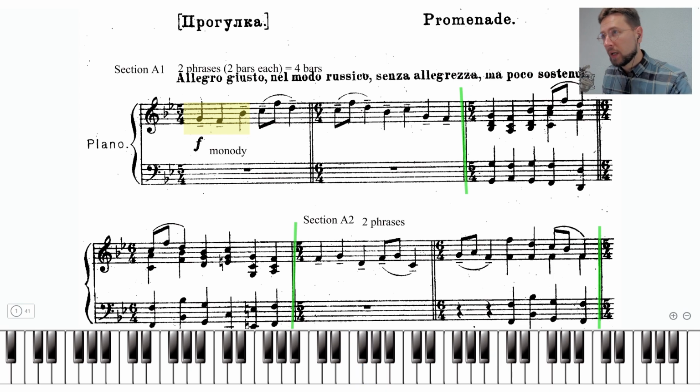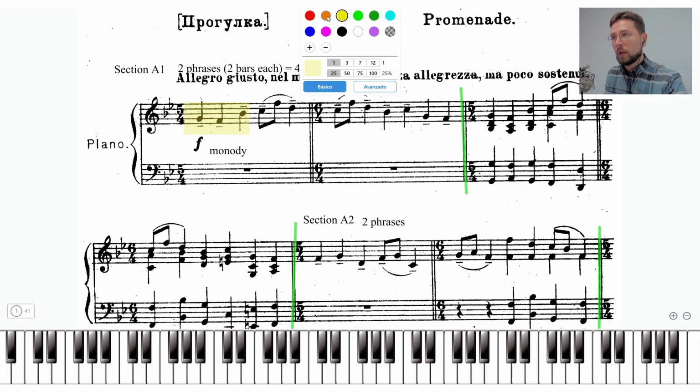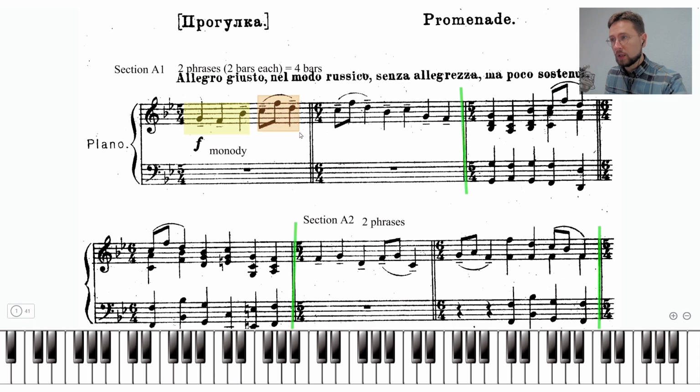Now this opening idea is transformed into another continuation that's fragmented. And that fragmentation is repeated. And then we have this sort of inversion and extended inversion of the opening idea. It's clearly there, and then we have the F once more. So that last F is probably the one that breaks the symmetry and makes the phrase a little bit asymmetrical. But you can also integrate it as part of this motif as an extension.